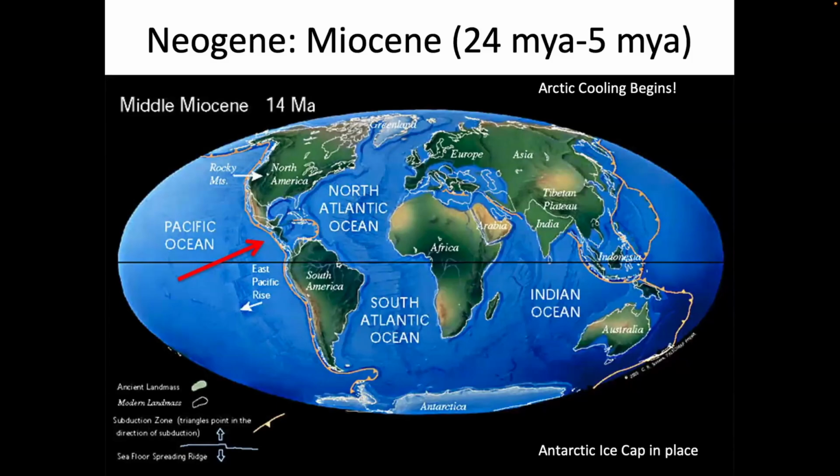So the ice cap builds to several thousand feet in thickness, and it swells to cover the entire continent of Antarctica, driving almost all of life to extinction, with the exception of those things which are exceedingly cold hardy, like various penguins, migratory birds, a couple of mosses, one or two flowering plants. That's it. The rest of Antarctica becomes a dead continent, but all of its fossils are still there. Buried under all that ice are the fossilized remains of once great tropical forests and dinosaurs. That's the frontier of discovery, underneath the ice of Antarctica.